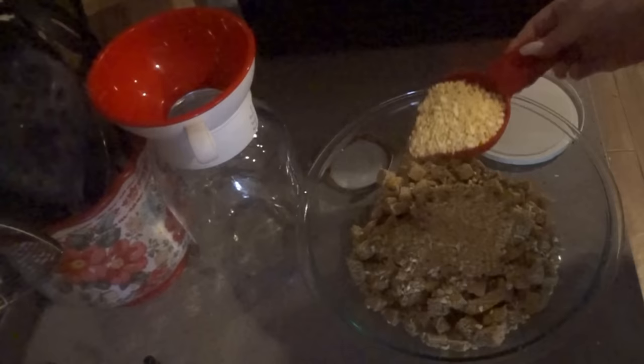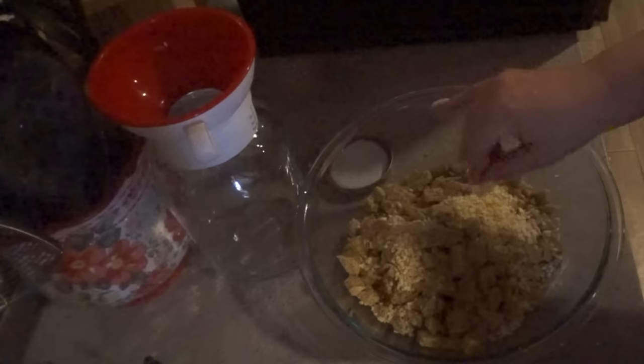I am putting one cup of freeze-dried onions. That was my half cup. You can use dehydrated onions or freeze-dried. I'm using my Thrive freeze-dried.